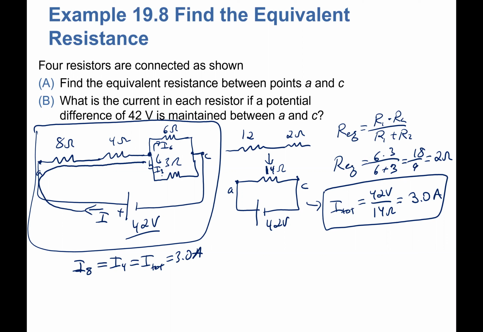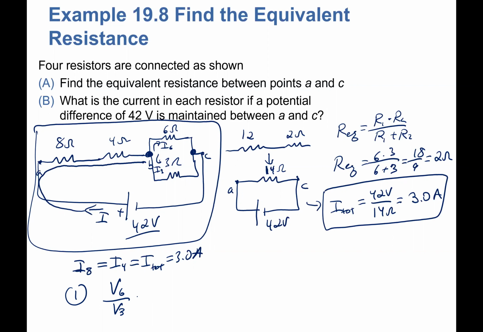Well, in this case, there are several ways we can go around that. That means there's a way of finding the currents I1 and I2. One way is to do a ratio. Because remember, what I have here is this: voltage across 6 is the same as voltage across 3, because both the 6 and 3 ohm resistors are connected between B and C. That means both of them have the same potential difference.